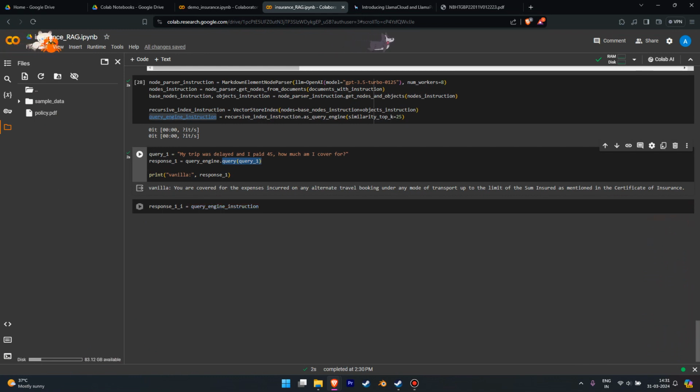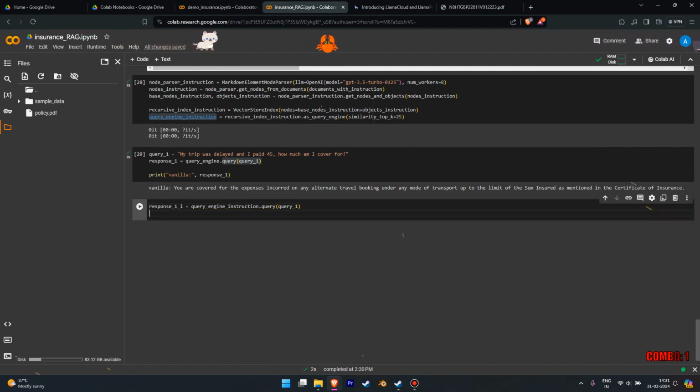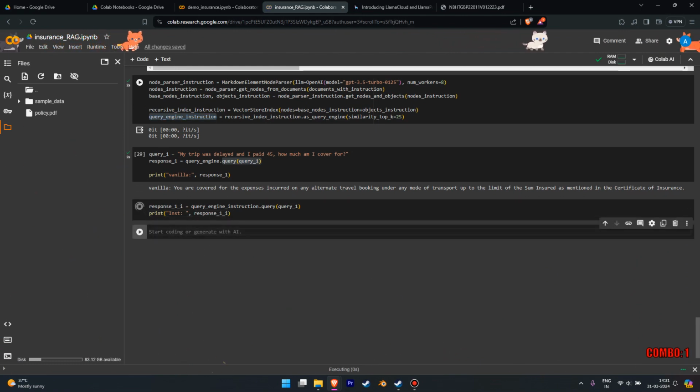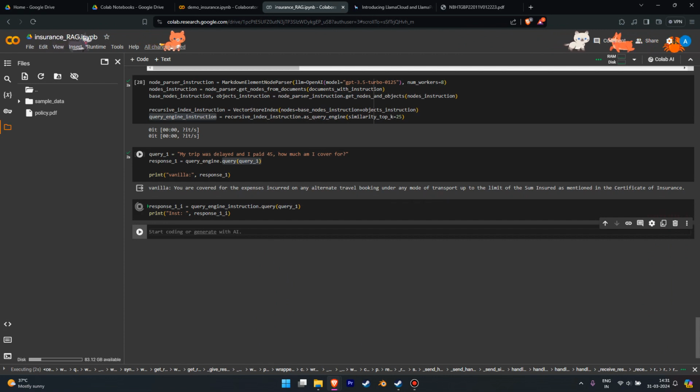Okay, and let's add print, and here we'll write instruction and the response one I. So if you print this, you can see the difference between those two.